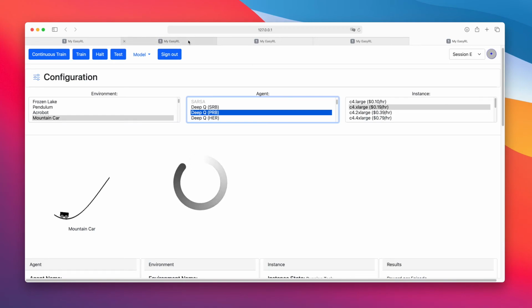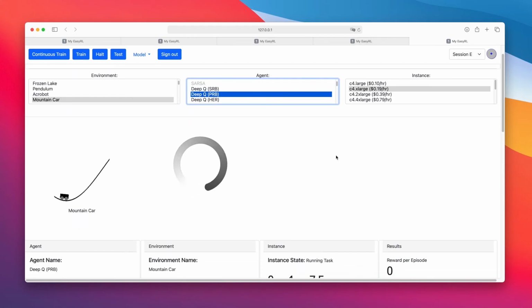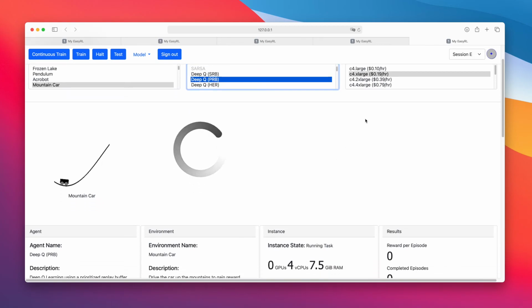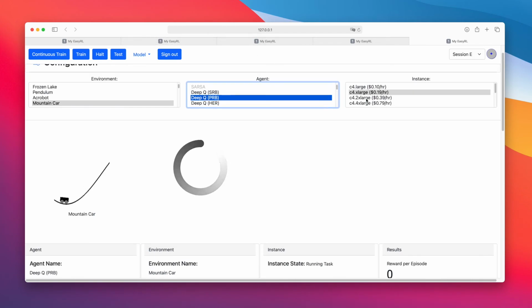One of the last final features of the EasyRL cloud application is that, say, you want to have more horsepower behind a model and you want an instance that has more CPU cores, more RAM, or even possibly GPUs. You can easily just change what instance you're using by changing the selection box here.